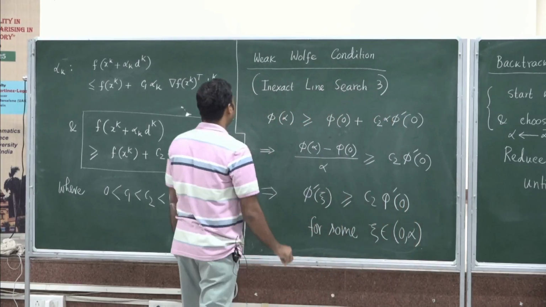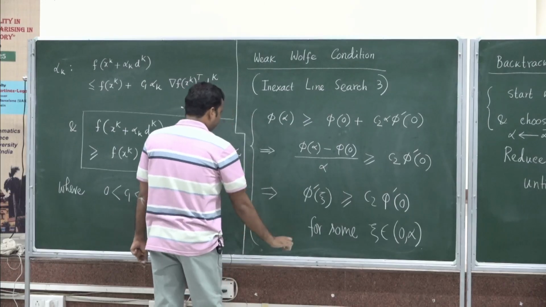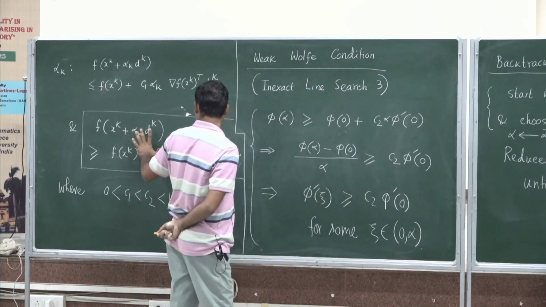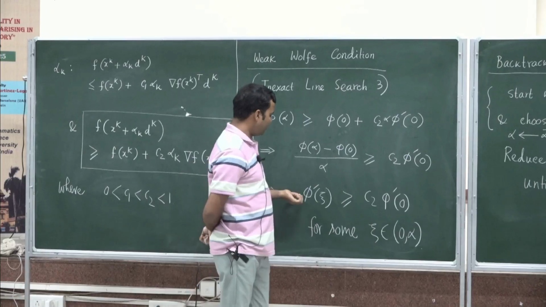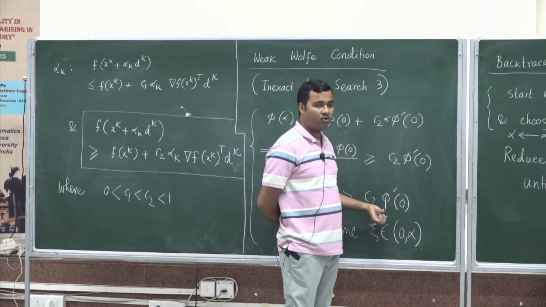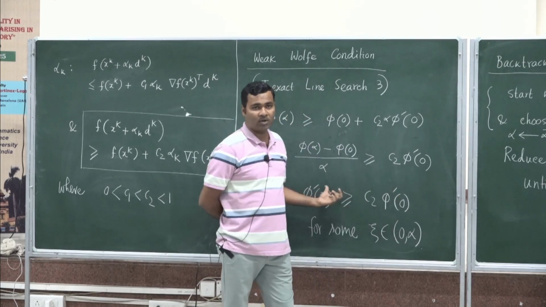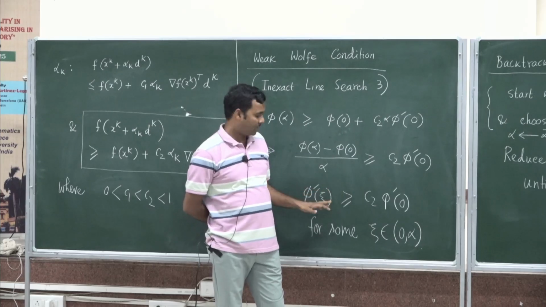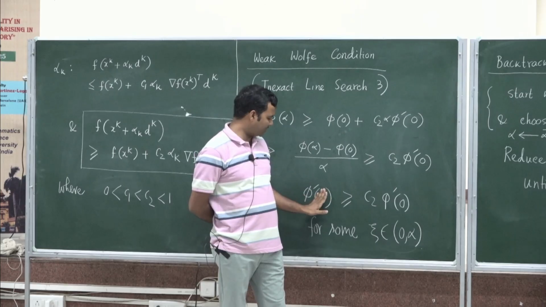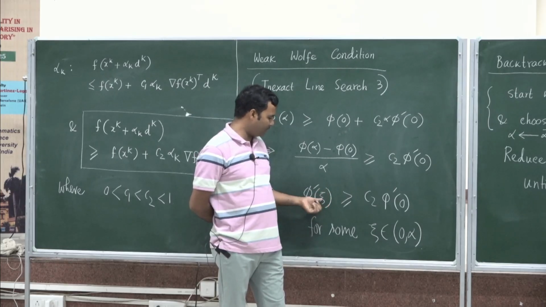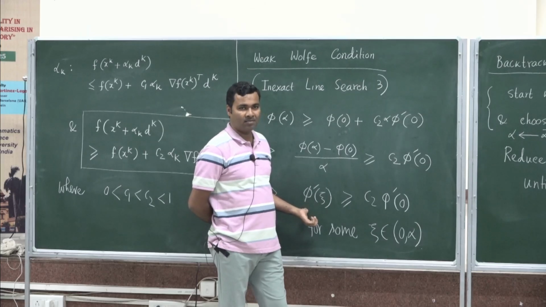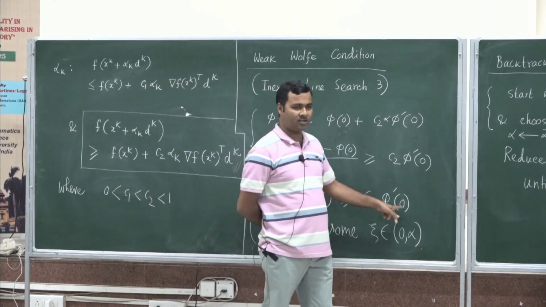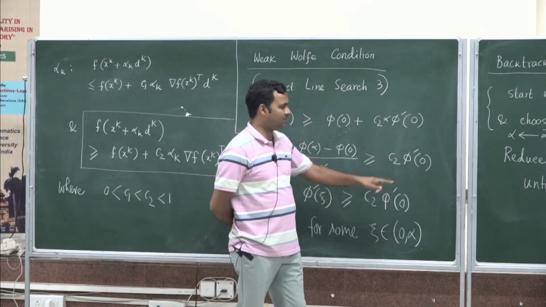From this rudimentary derivation, Wolfe found that if I replace this Goldstein condition simply by phi dash alpha greater than or equal to C2 into phi dash 0, then the conjugate gradient method's global convergence can be proven. Here not exactly xi, but precisely we replace this xi simply by alpha and take that as a rule and replace the Goldstein rule by that rule, that phi dash alpha greater than or equal to C2 phi dash 0. It has a very nice geometrical essence, I will mention quickly now.